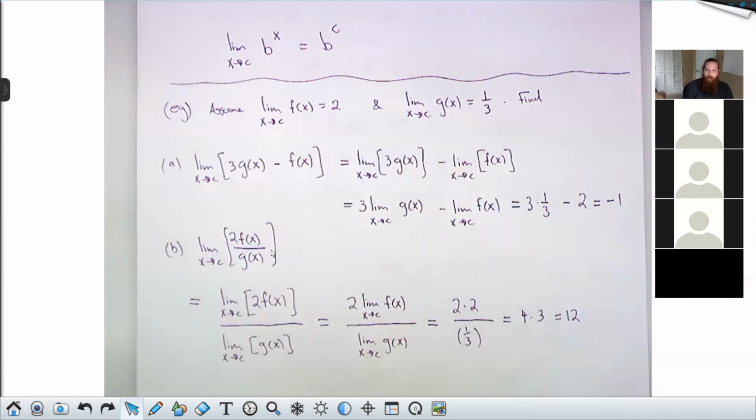So nothing too mind-bending here. The core idea of the start of this section is that if you're given a limit that looks a little bit complicated, try breaking it down into its pieces, because the limit operator plays nice with every form of arithmetic. So division, addition, subtraction, powers, all of it. You can break up your limit over all those things and try to ask yourself, which pieces can I recognize?